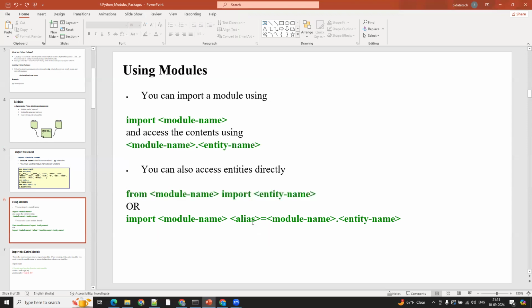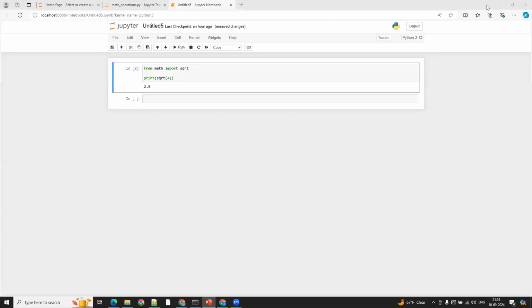Or sometimes we use an alias name also. Since math is a simple word, I can use math dot every time. What if the module name is very big, let's say 15 characters? Every time, do I need to type this 15-character module name in front of my function?